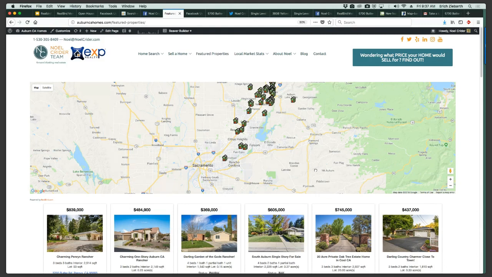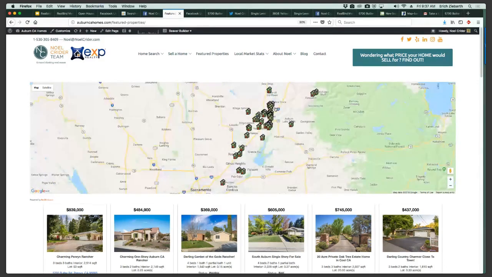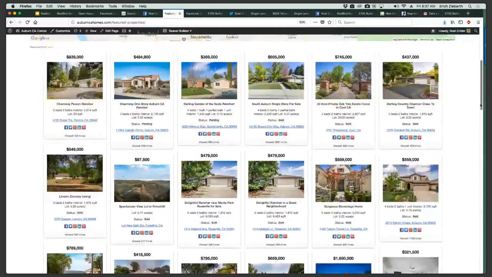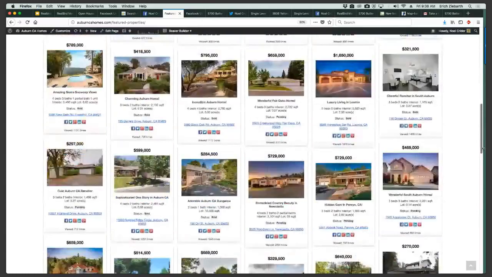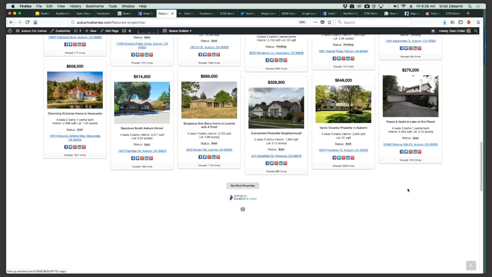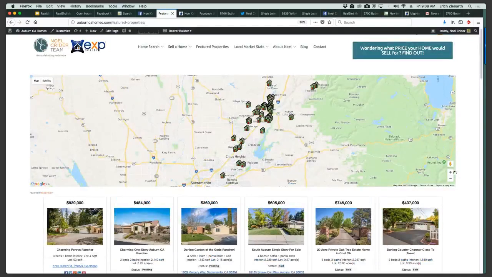RealBird gives her the code to gather all her solds together and plot them on a map. So this is one display up here in the map area with the plotted sold homes. Here's another way you can show them, kind of like a Pinterest style. See that? You can actually see more properties. And then she's been able to embed those on her website. So what is this for? Well, this is part of her seller's presentation. It's her portfolio to be able to show that.